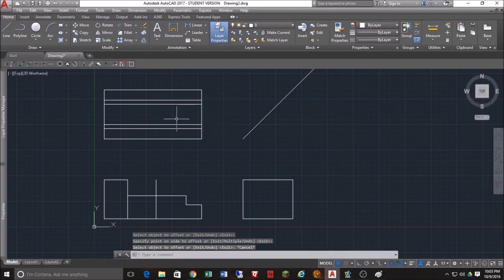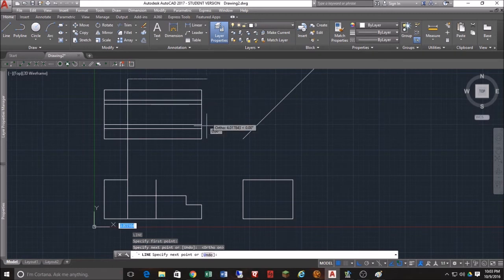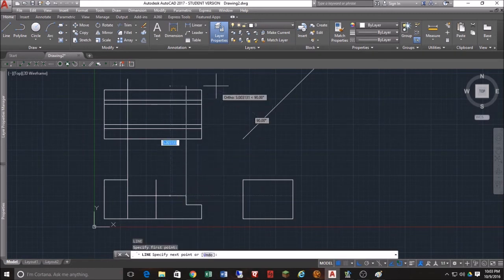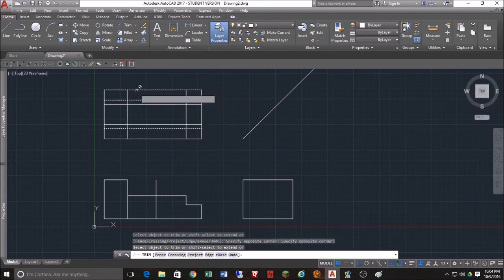Alright. Now, 0.7 is also the width of our part in this section here. So at this point, I want to project some lines. I'm going to turn my ortho on, and I'm going to project up from my front view these features that I've created down here in the front view. So now I can start trimming some of these features. I'll trim it to there as well. So I'll trim that excess there. Trim that. And I can trim back to there as well.